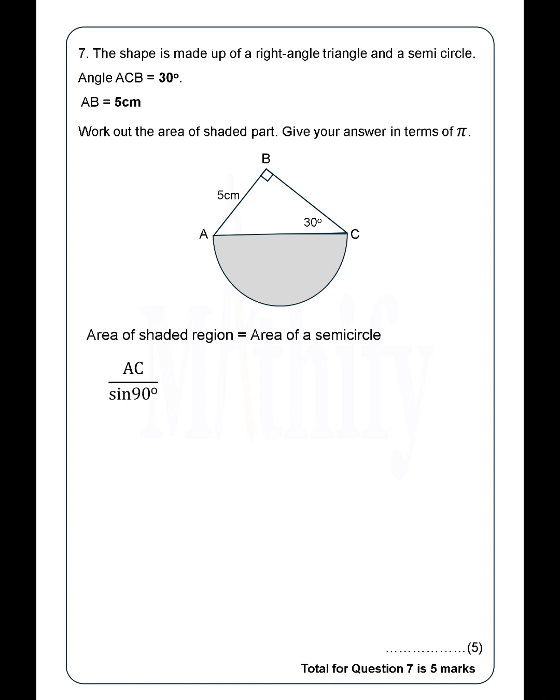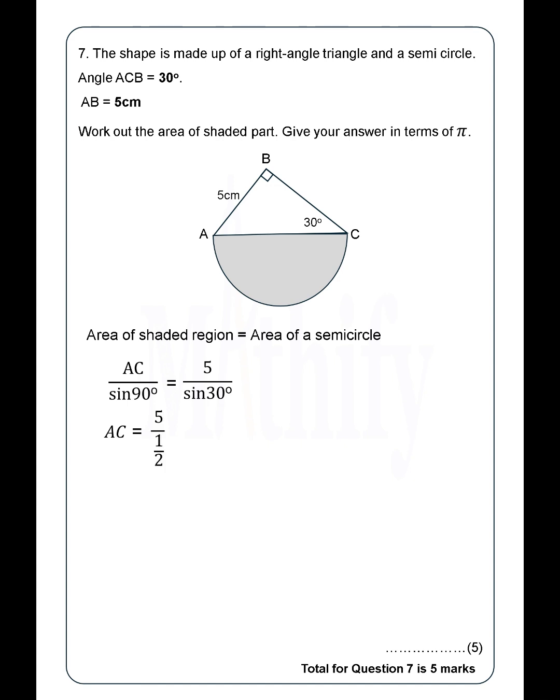Let's start with method number one, sine rule. To work out a side, it's A divided by sine A equals B divided by sine B. For this particular case, AC is what we're trying to work out. What's opposite AC? 90 degrees, so sine 90. AC divided by sine 90 is equal to 5 divided by sine 30, because we already know AB is equal to 5 and the angle opposite 5 is 30 degrees. Now, to work out AC, 5 divided by sine 30 multiplied by sine 90.